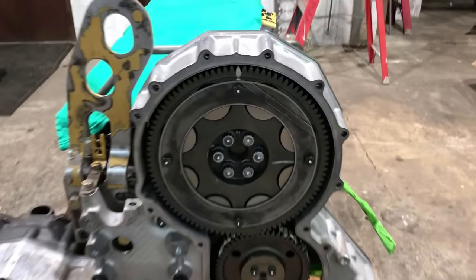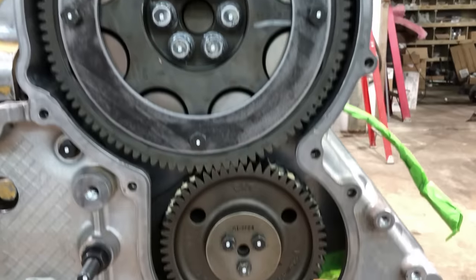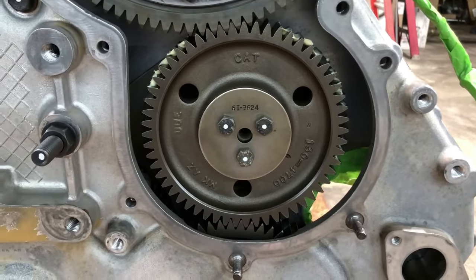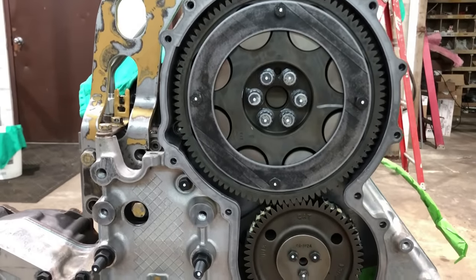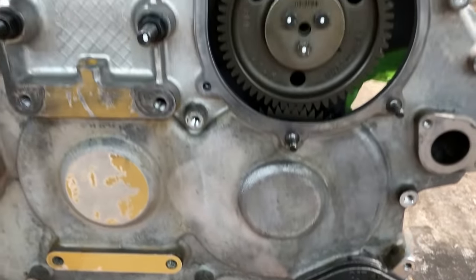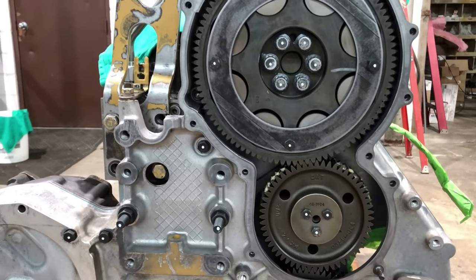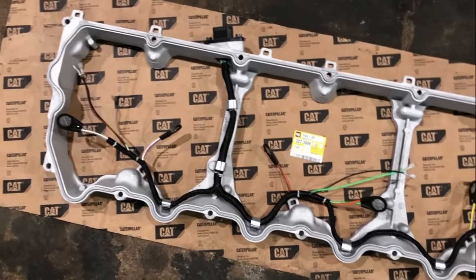I've got the cam gear on and torqued. So obviously the engine's in time. Got the backlash set on the adjustable idler gear. Front gear train's completely done now. New fuel transfer pump's on. So, a few more parts and pieces to go on it, but it won't be long and it'll be ready for paint. Brand new injector harness.